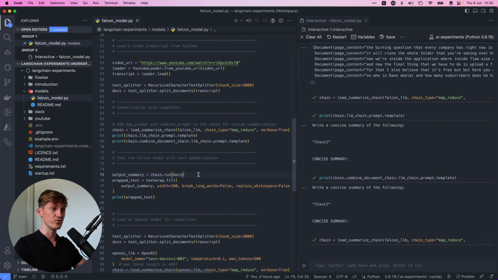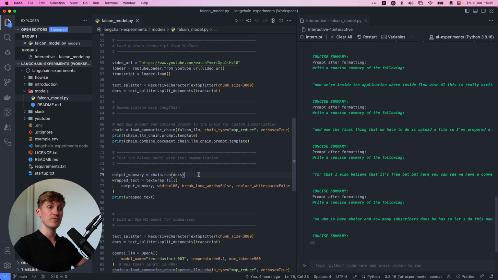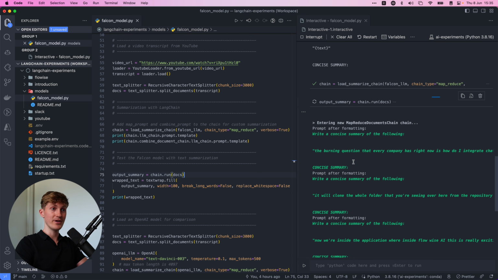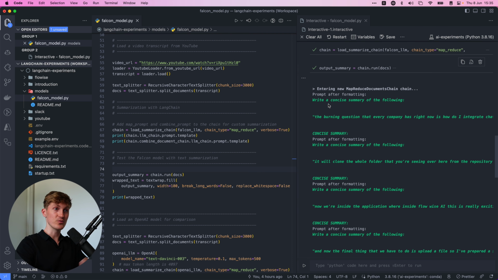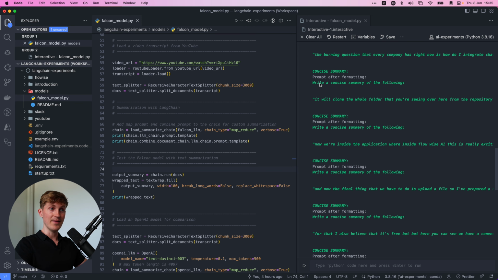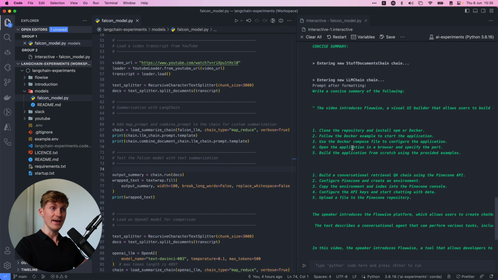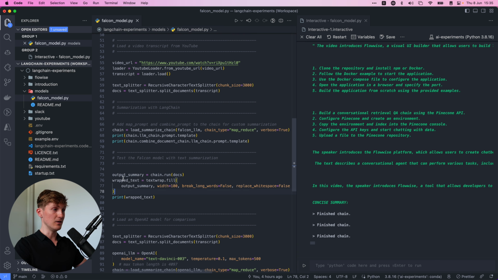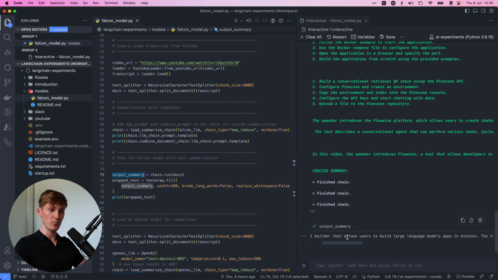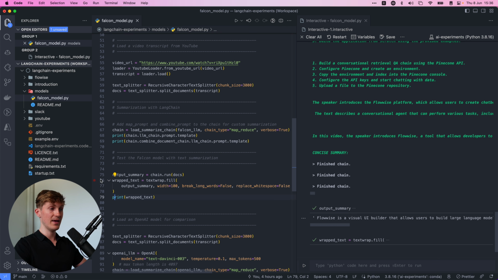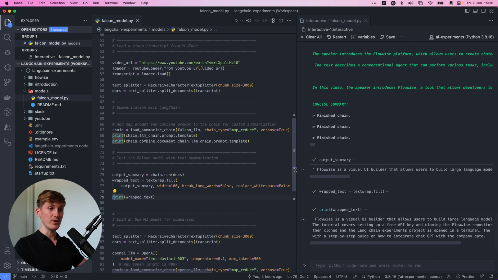And we set verbose to true, so it will also show us kind of like what's going on under the hood. So here you can see all the chunks basically. First, write a concise summary of the following. And then this is the first introduction sentence that I basically start with. And then this is somewhere later in the video, and so on and so on. And then it basically combines all of that. And then finally, if we look at the output summary, we can see that we have a string of text over here, and then we can just wrap that so that if we print it, we have that on one line.